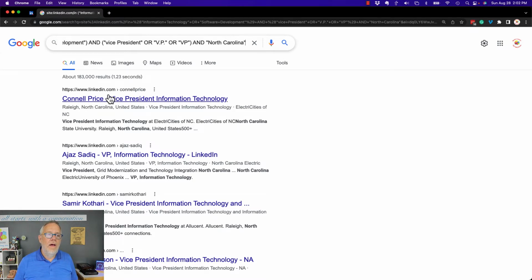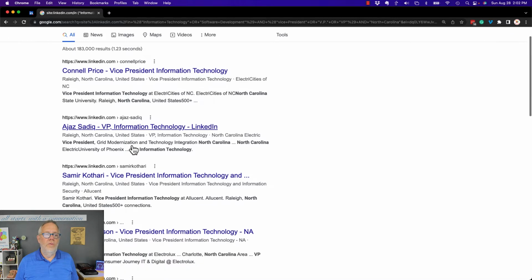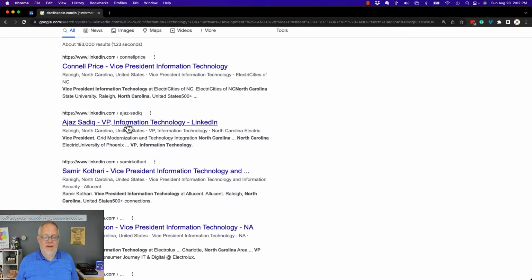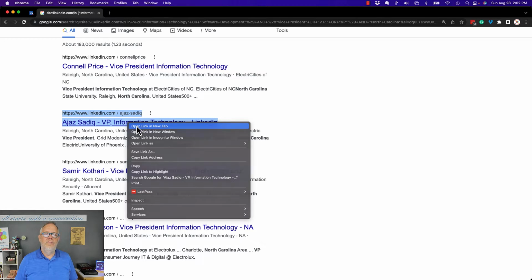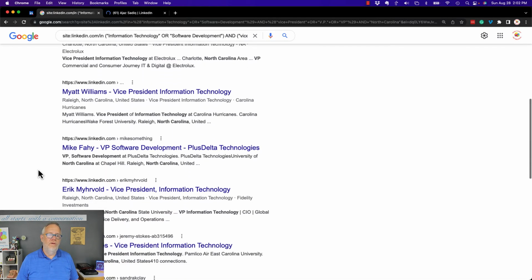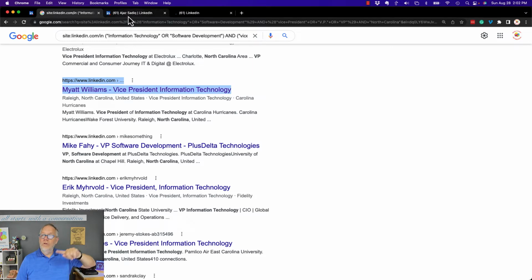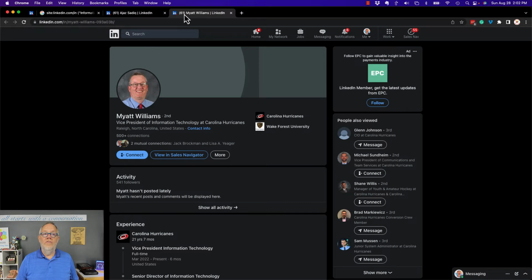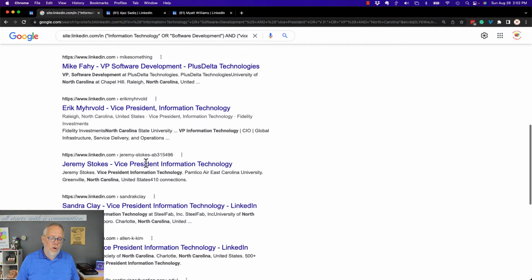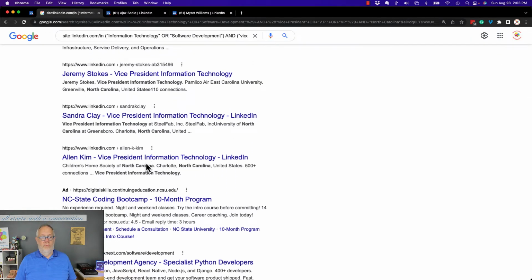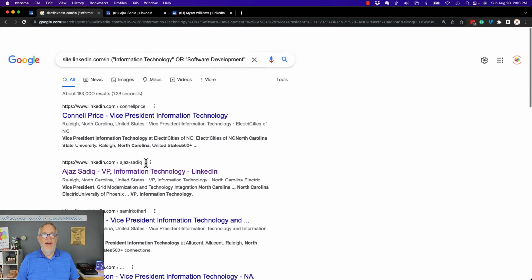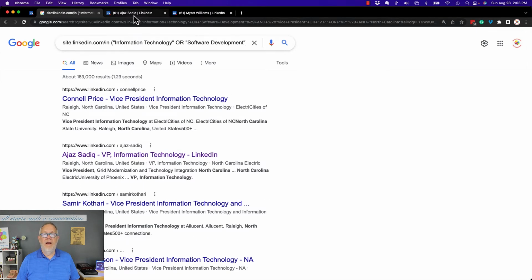And then right-click on the ones that you want to look at, and this is the right-click tactic. Right-click, open in a new tab. Open all the ones up you want to look at, right-click, open in a new tab. And because you're logged into LinkedIn, it's going to open up the LinkedIn profiles. And then you can work this Google search results window, and you can find all the people you want to find and then execute on them as you see fit.